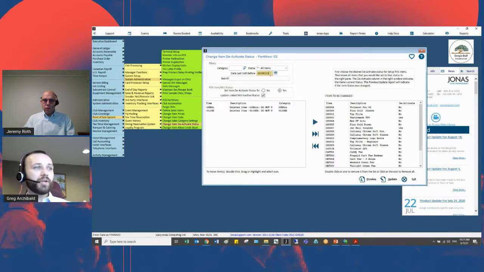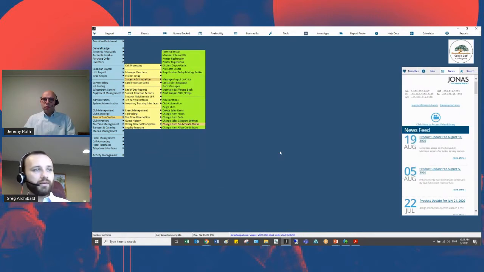Okay, so for what you put there for the date range, that's completely up to you. I just did 1 year, but we all know 2020 has been a little different, so you might need to go back a little bit further. But that's a really quick, easy way of deactivating a whole bunch of items all at once. And then all you need to do is preview and then update this report, and that will deactivate them. So that's one really good option for you.